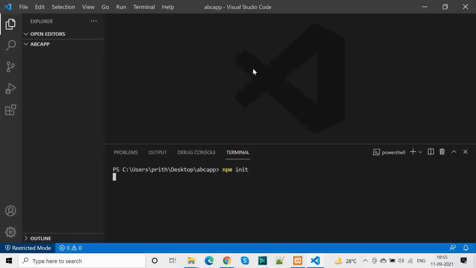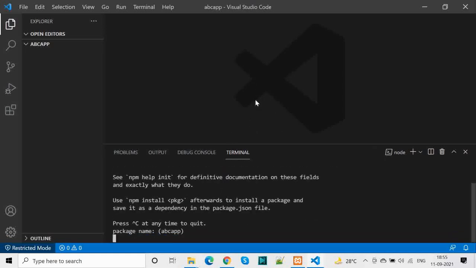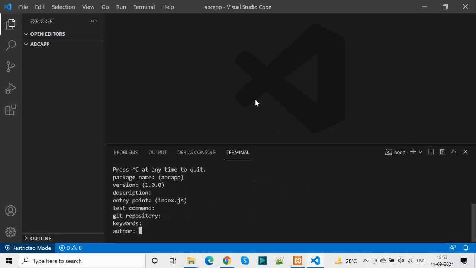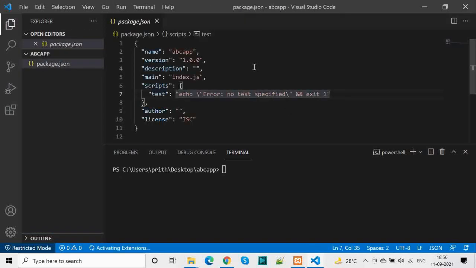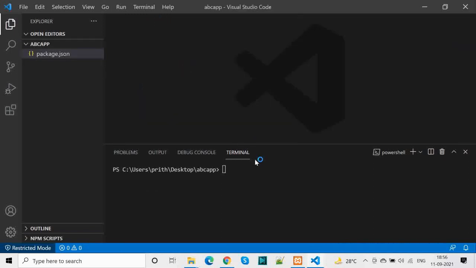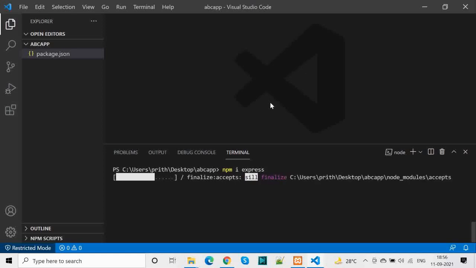And here I will write npm init. This is to initialize our application. So we get this package.json file over here. Now writing npm install express, that should install express.